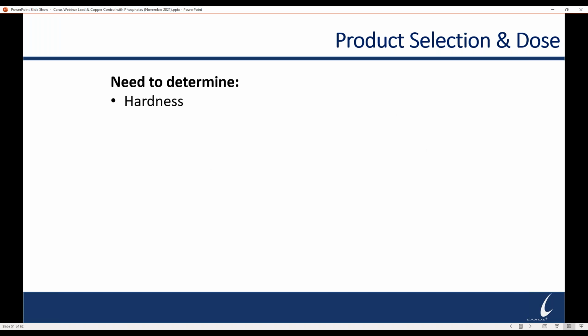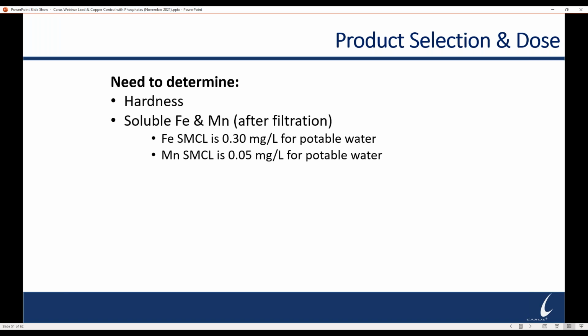Ideally, what you're going to look at is, what's the hardness and alkalinity of the water? How much iron and manganese do you have in the finished water? And if you have treatment for removal and filtration, what's that actual number going out the door to the distribution system? So keep in mind, if you're a groundwater plant and you're doing sequestering, if you're above 0.3 for iron and above 0.05 for manganese, you're definitely going to have to use some polyphosphate for sequestering. But if you're a groundwater or a surface water plant that has oxidation and then filtration removal, if you're well below those numbers, you might not require much polyphosphate for iron and manganese sequestering.